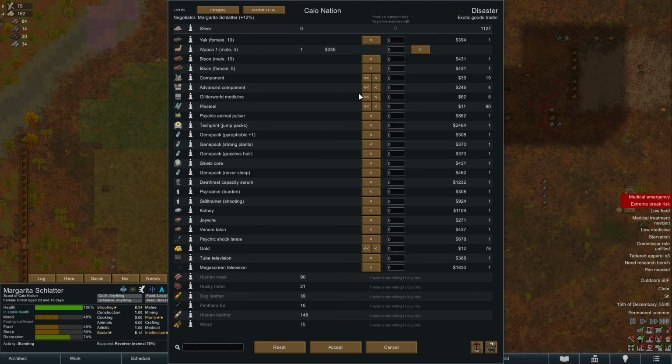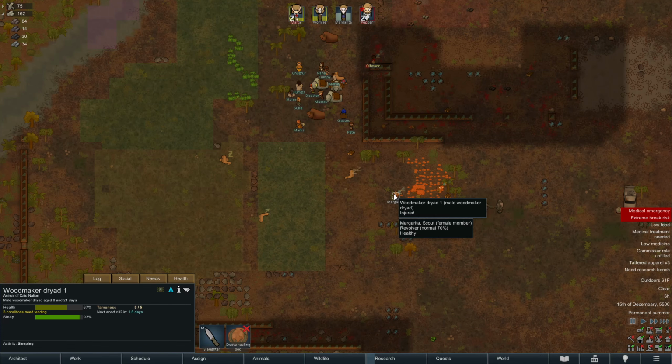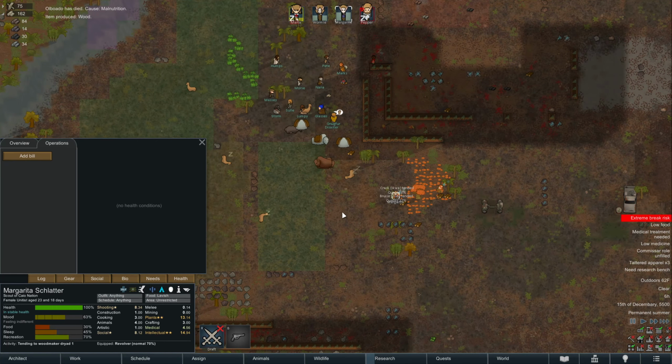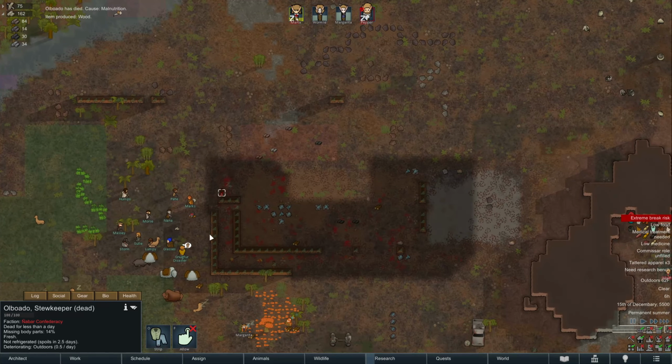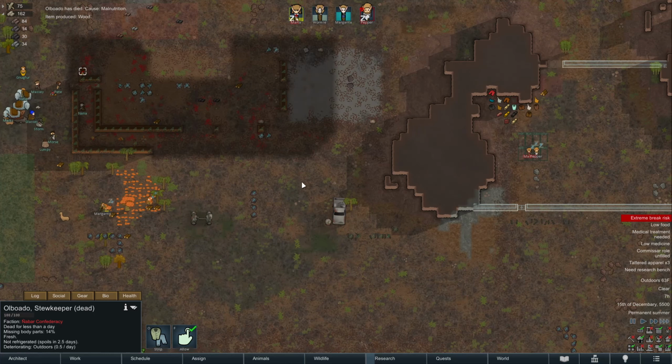Hey, we got medicine. Don't have anything to trade you. Well, I could sell you an alpaca. I could buy some Glitter World medicine in trade. Yeah, that might be our best chance right now. Definitely don't want to use Glitter World on these. Yeah, okay, we're not. That's good. All right, well, we knew that person was going to kick off. There's probably nothing we could have done about that.